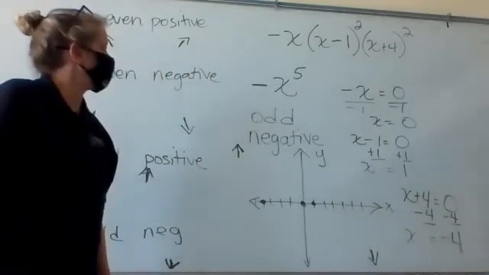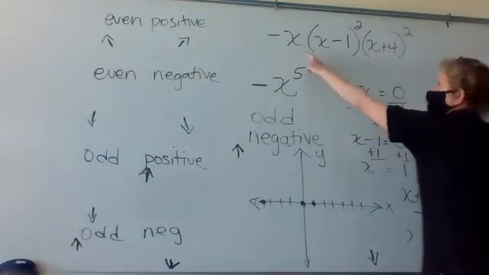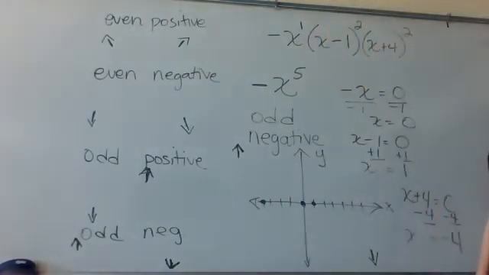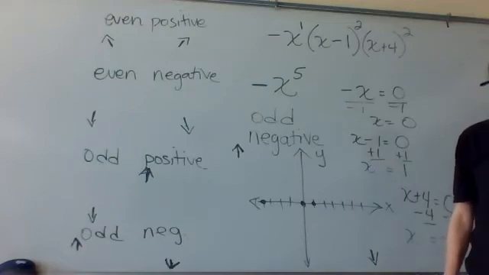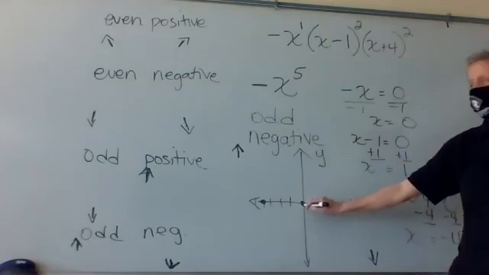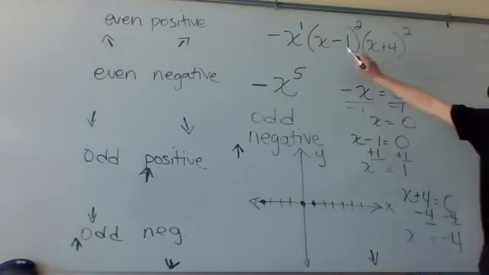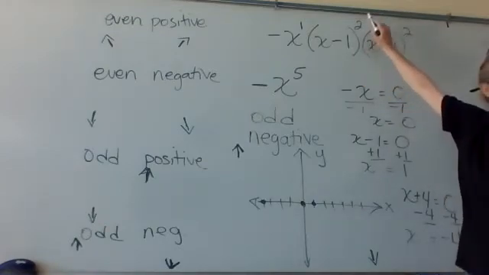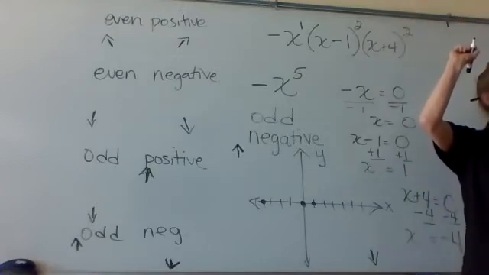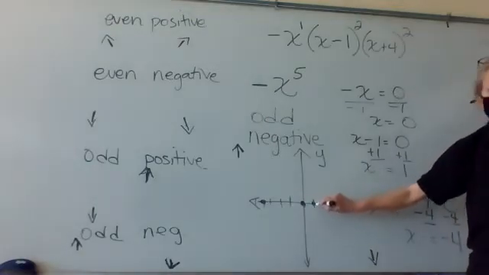So let's see what's going on at each one of these x-intercepts. This one at 0 came from this factor. We had an exponent of 1, which gave it an odd multiplicity, which means it's going to cross all the way through at this one. So it's crossing at this one. Both of these, the +1 and the -4, came from these, which had even multiplicity. So there it's touching, going the other way. So touch, go the other way, cross, touch, go the other way.